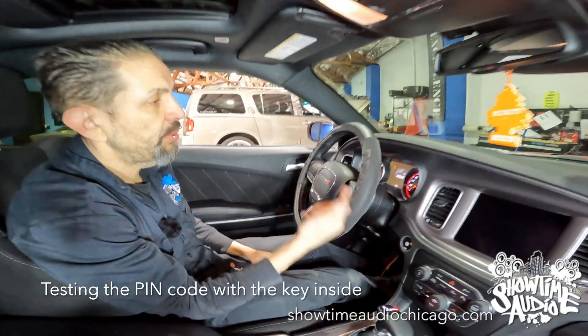You don't want to connect it to the factory fob because if they relay attack the fob, not only will they unlock the doors but they'll also turn off your aftermarket security system. This setup prevents that. And now if we walk away — give it a few seconds — the car will lock. There it goes. Now I'm going to remote start the vehicle.